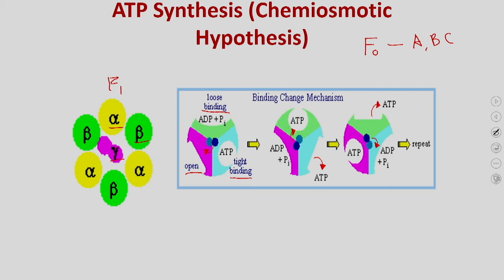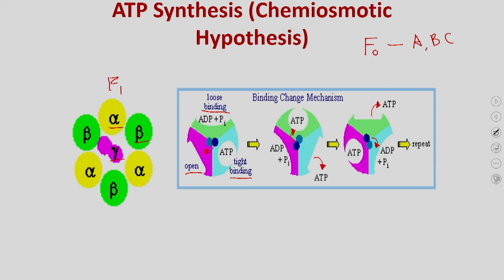Once they bind in a tight conformation, the coupling reaction takes place between the ADP and PI, and as a result they combine and generate the ATP. So, in the tight conformation, the ADP and PI combine with each other and generate the ATP. As soon as the ATP is generated, again the gamma chain induces a conformational change, and because of that the ATP, which is bound very tightly in the tight conformation, is released as the active site changes its conformation. The active site is now in the open conformation, and because of that ATP is released and the new series of ADP and PI comes in.